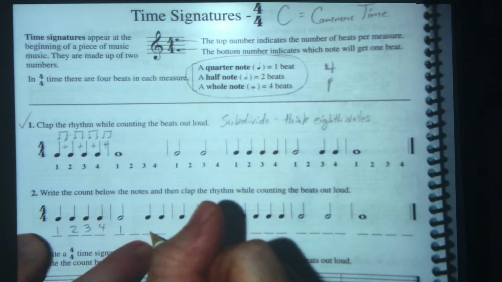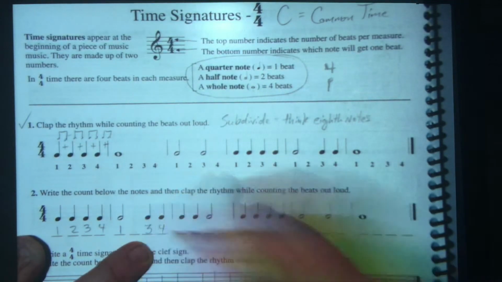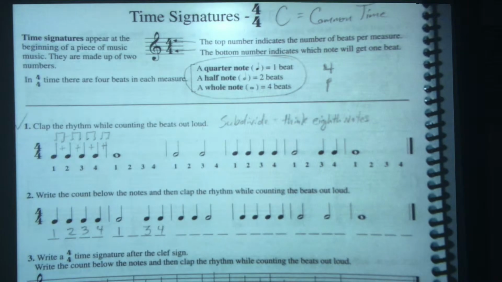You just need to know where the next beat begins, because when you subdivide, you will perform that like this: 1 and 2 and 3 and 4 and. That's all I'm looking for, where the note begins, or if you're a wind instrument where you would articulate, if you're a percussionist where you would hit.